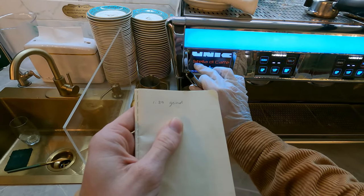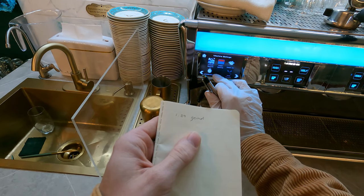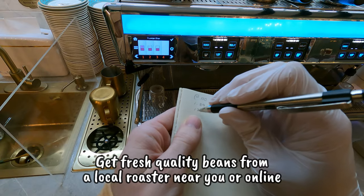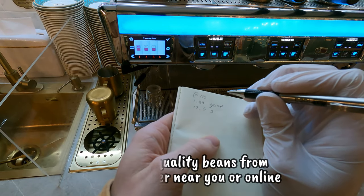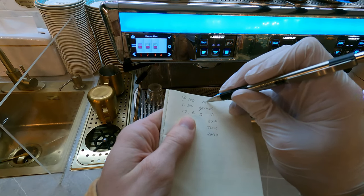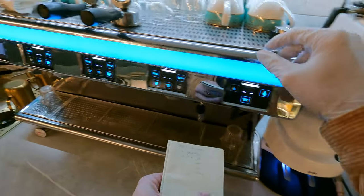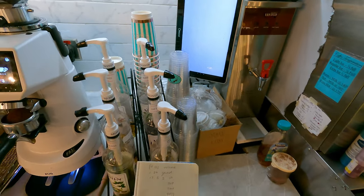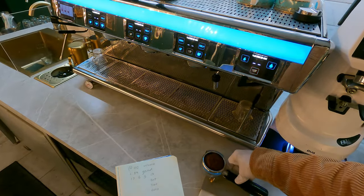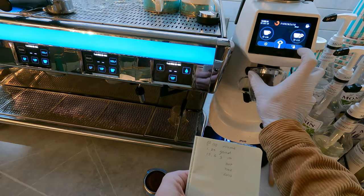First and foremost, you need a coffee — choose one on whatever criteria you want, there are no rules. I'm not there to swat your hand if you pick up a dark roast. Being a mega pretentious barista, I recommend a specialty coffee from your local roastery, preferably a lighter roast with a single origin. Keep in mind that if your coffee is super fresh it will be extremely gassy, which will give you a rough time dialing it in. People used to say wait at least two weeks before running a coffee on espresso, but two weeks is just general advice — every coffee, every processing, every roasting technique is different.